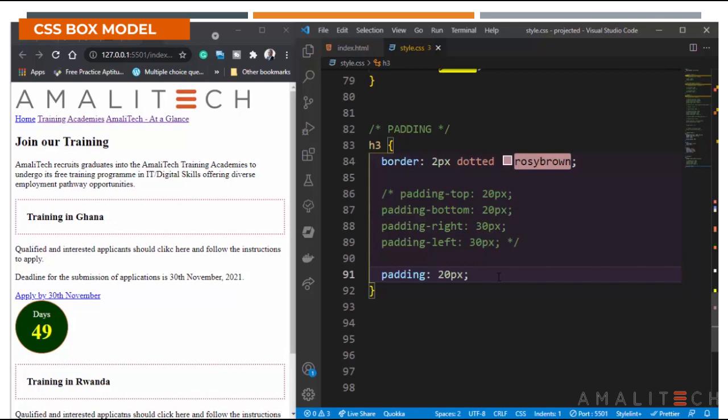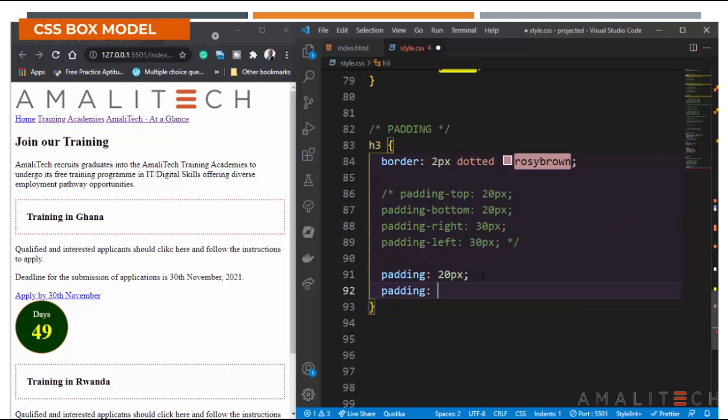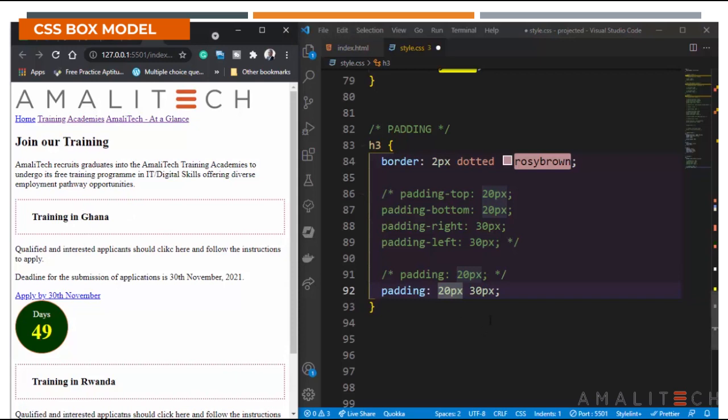All right. Another shortcut we can use here, since we want to influence only the top and bottom and left and right. So assuming we have the same value, just like what we said earlier, top and bottom have 20, left and right have 30. Then we can use padding with two values. What this will mean is that 20 pixels will be for the top and bottom, and then the second value, 30 pixels, will be for the left and right. So this means that this 20 pixel applies to the top and bottom of our content, and then the 30 pixels applies to the left and right of our content. So that is how these shortcuts work.